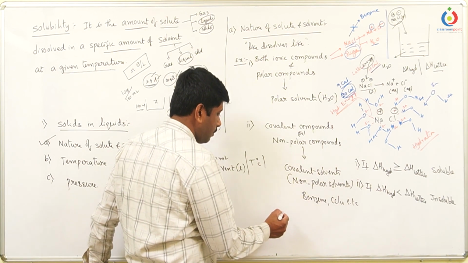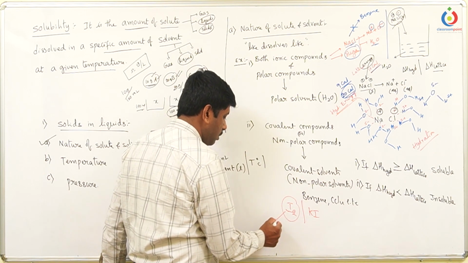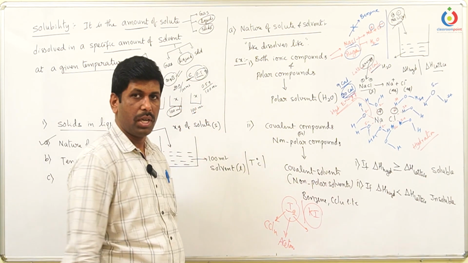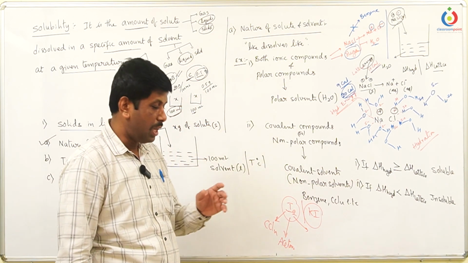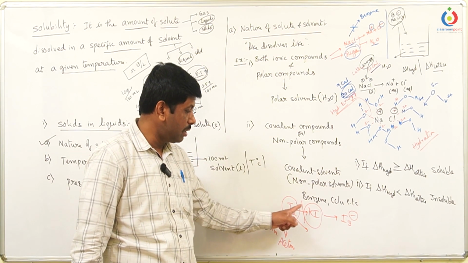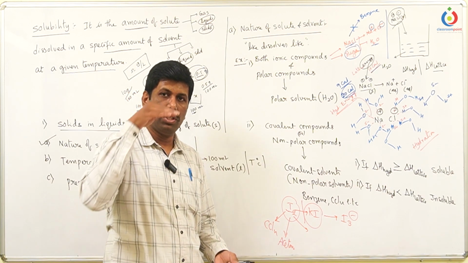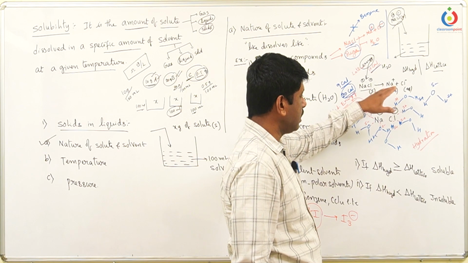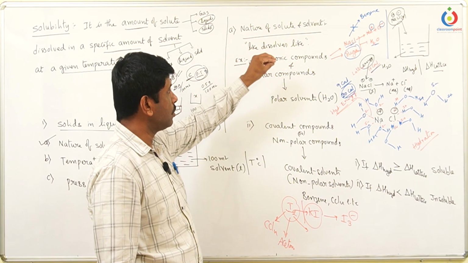For example, if we take iodine and add it to potassium iodide solution, iodine is soluble both in CCl4, acetone, like non-polar compounds, and also in ionic solvents like potassium iodide. See here, iodine is not soluble in water, but iodine is soluble in aqueous potassium iodide solution. The reason is that iodine can react with potassium iodide to form I3− ions. That means if the solute is able to react with the solvent, then its solubility also increases. So basically, sending a particular amount of solute into the solvent using any of these methods is called simply solubility. Where hydration enthalpy dominates over the lattice enthalpy, solubility is observed, otherwise solubility is not observed.